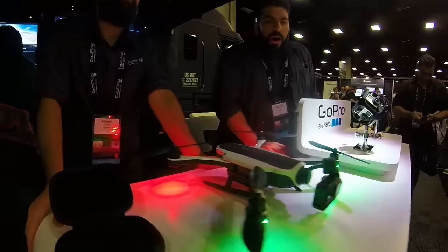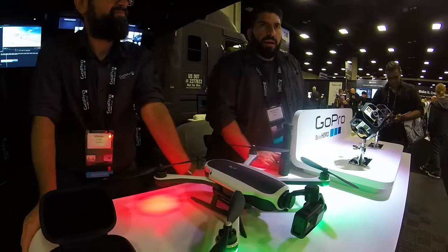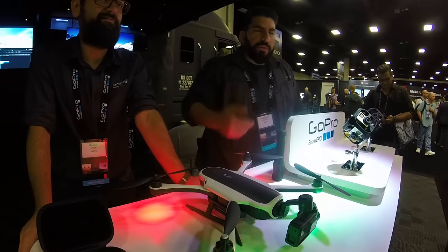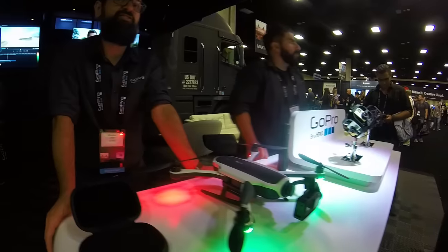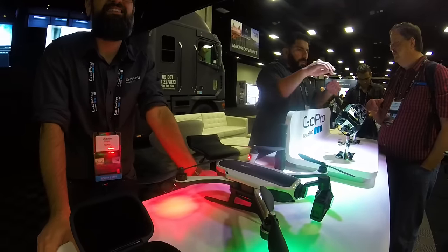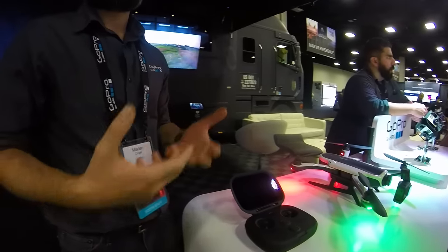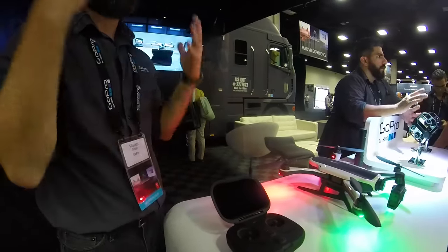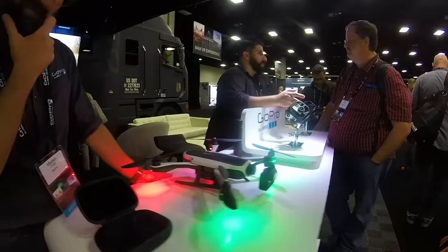Definitely worth it. But we always want to emphasize that it's perfect for the enthusiasts and beginner folks that have not had any quadcopter experience, or for those that really know what they're doing and want to get the perfect shot with the camera. It comes with the passenger app if you want to install it on your Android or iOS. Then you can see the video. You're focusing on flying, and the passenger is focusing on getting the right shot. Oh, okay. That's pretty dope. Thank you. No problem, man.